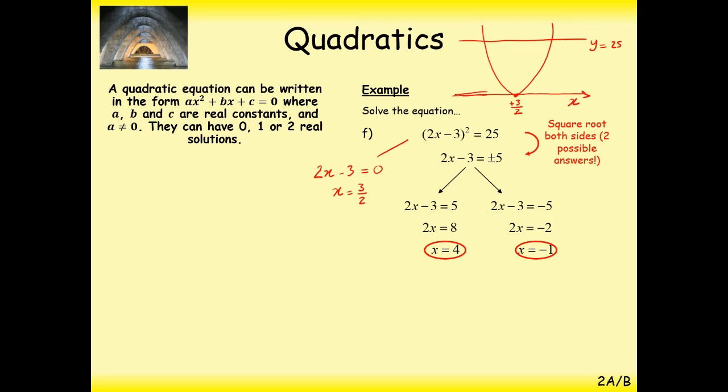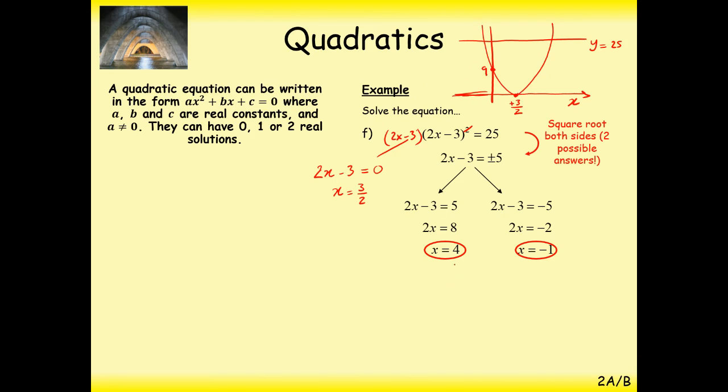That's the x-axis down here. If we wanted to know what's the y-intercept, you could substitute 0 for x. And if I rewrite this bracket as 2x minus 3 times 2x minus 3, then the constant term is 3 times 3, which is a 9. So its y-intercept is a 9. So this is what's going on here.